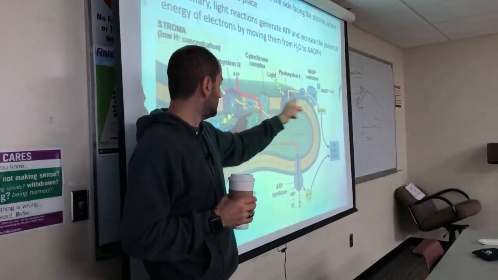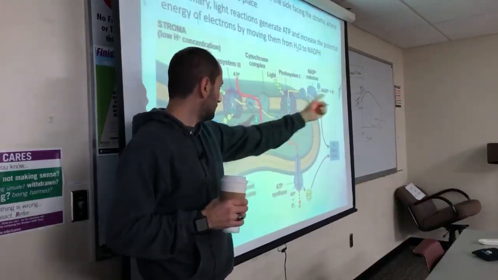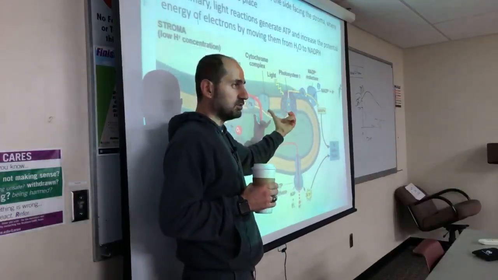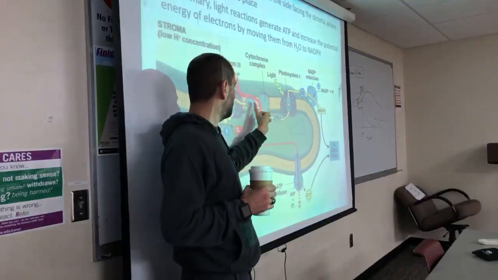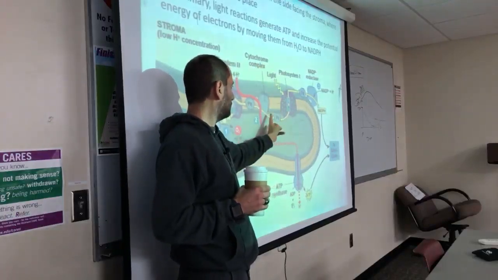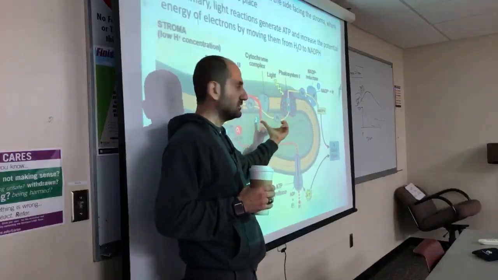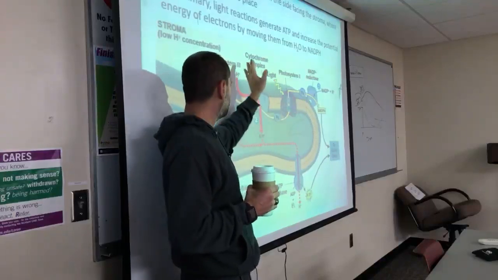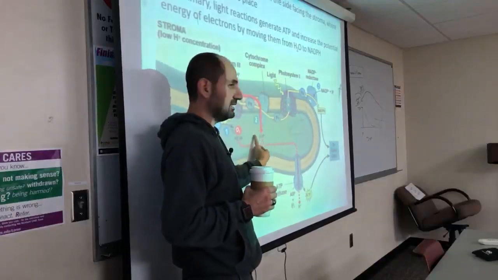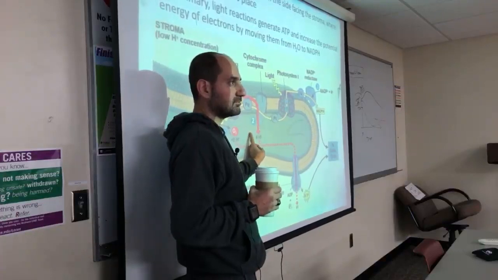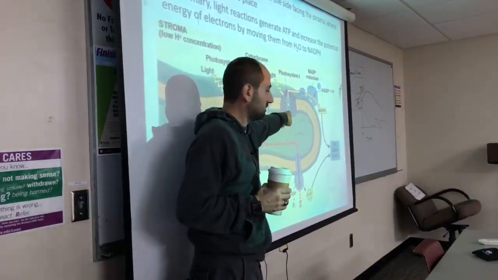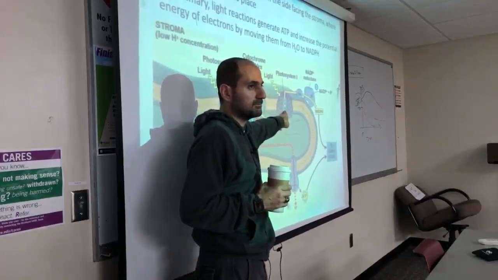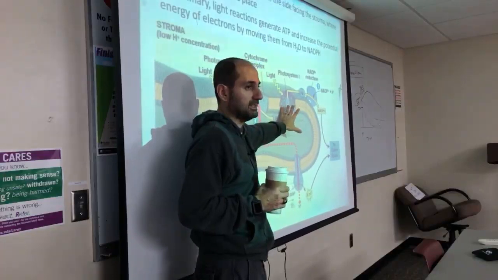The electrons go on a journey. See this yellow arrow? The electrons are going on that journey now, right? The electrons go through an electron transport chain, which, by the way, you don't need to memorize the plastoquinone and cytochrome complex and PC. You don't need to memorize the names of it. Just know there's an electron transport chain. The electrons go through this electron transport chain, pumping protons into the thylakoid space. And the electrons do what? They get stuck here at the central chlorophyll pair on photosystem 1, for the time being.